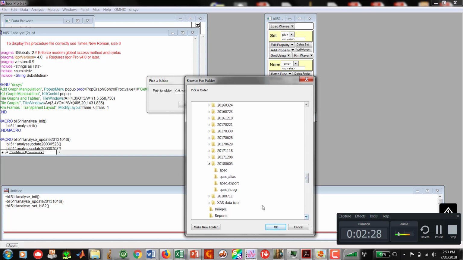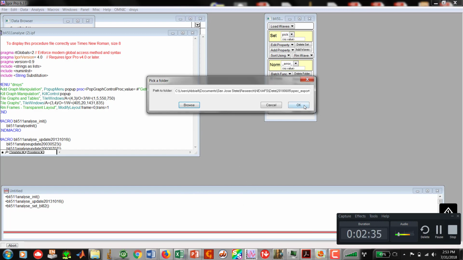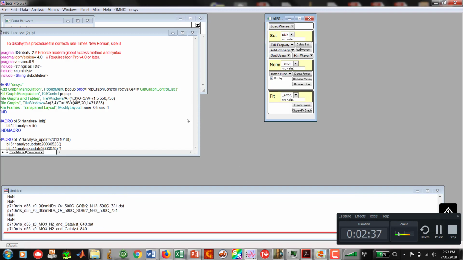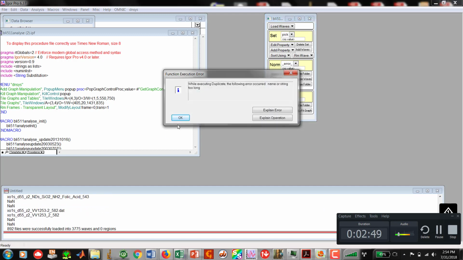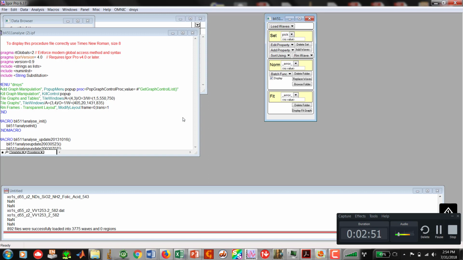And then we're going to go to spec export. Spec underscore export. I'm going to hit OK. Then I'm going to hit OK. Now in this case, I think we're going to get some errors because the names are just too long. Big whoopee, that's not going to stop us from doing anything right now. I think we'll be okay, and I know that we can physically, either through a batch process or some other way, get to that stage. Okay, so our data has been loaded.